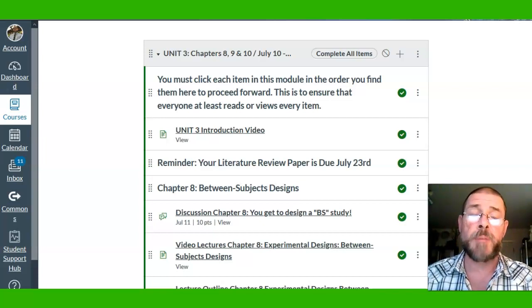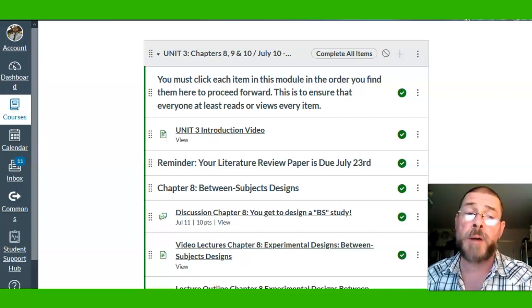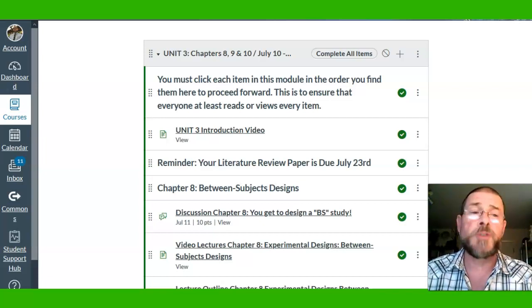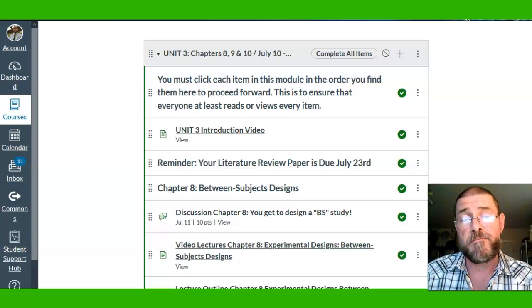And certainly in between and within subjects designs, sometimes we decide we're going to go ahead and ask a question by comparing different groups of people. That's the between subjects chapter there. But sometimes we're going to try to answer a question by saying, well, how about if we just take a look at the same group of people? And that would be your within subjects design there.